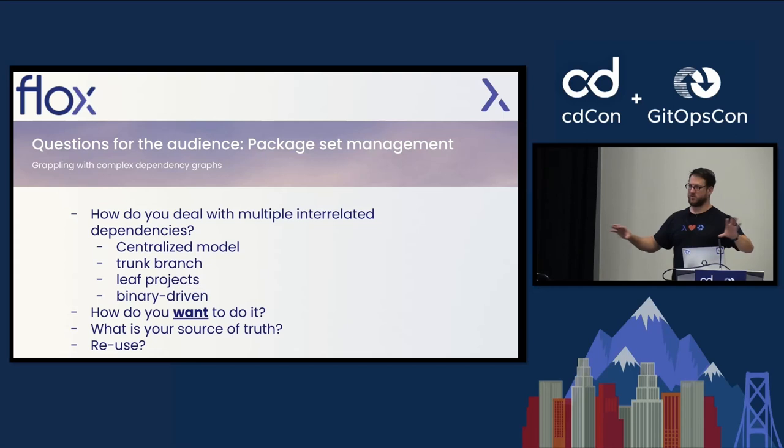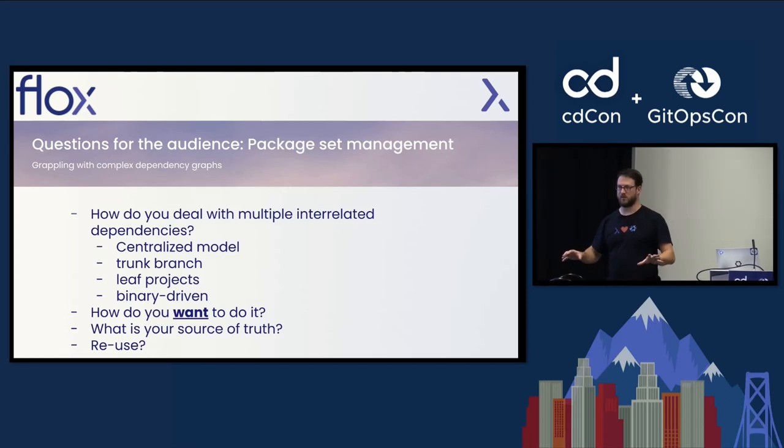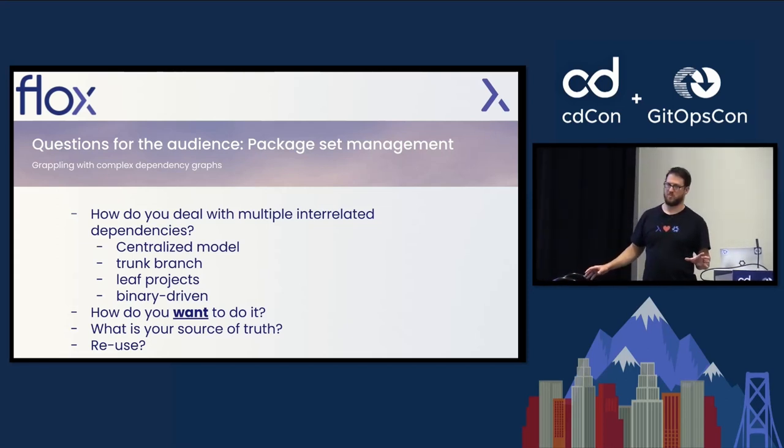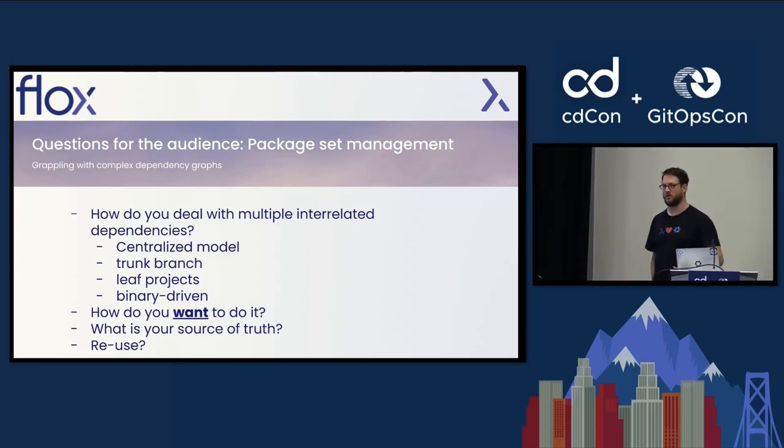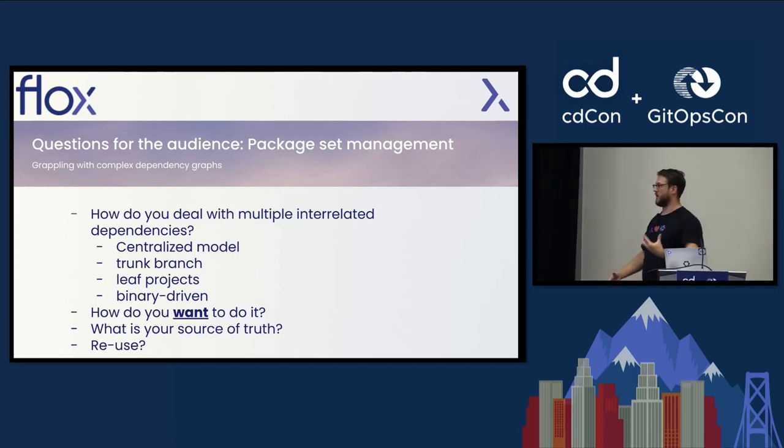Then there's also the approach where I have a bunch of independent projects, and they're all operating on the trunk branch and moving along. CI is going to deploy them, and they're going to run. We've also seen leaf projects where you only have things that are in as leaf dependencies, so they can depend on things from different moments in time, and everything kind of marches along. This starts to decentralize things. There's also binary-driven, where I just keep track of my current manifest, the manifest of the things in production right now. It's defined not by the recipes, which are often in my Git repositories, but by what's in my registries, the containers I'm currently running. That becomes binary-driven.